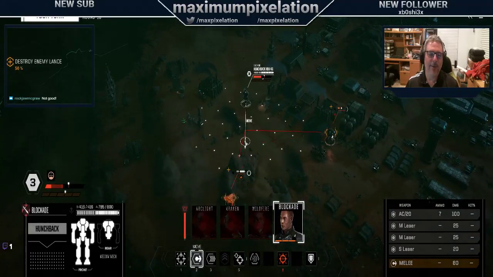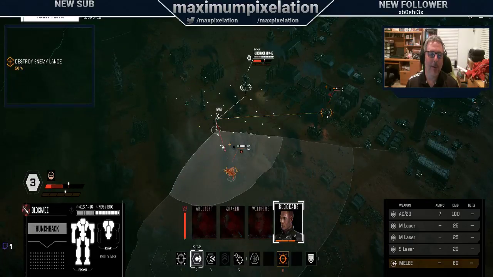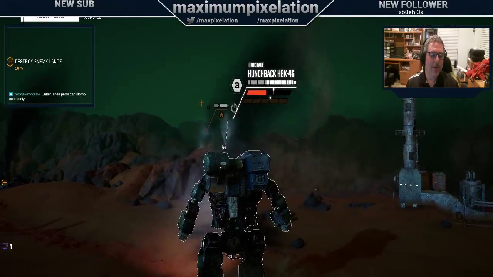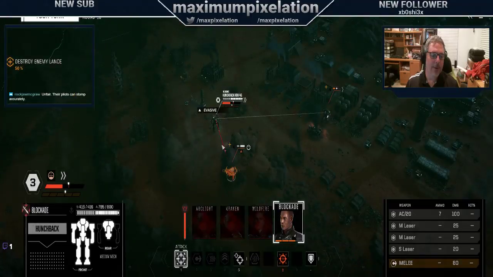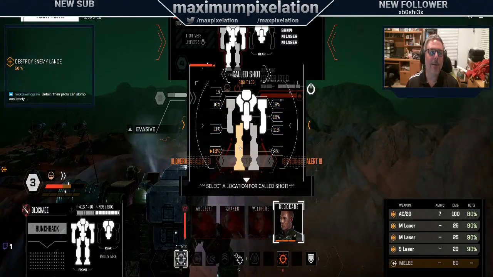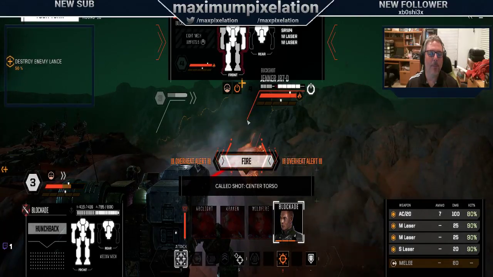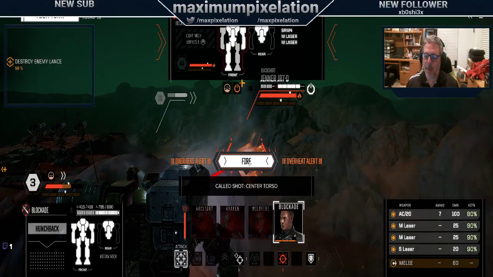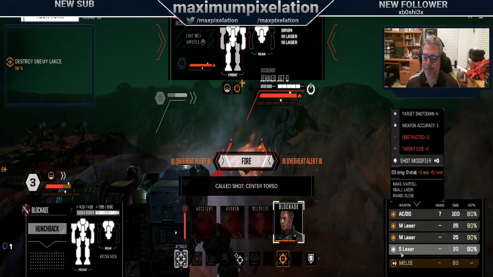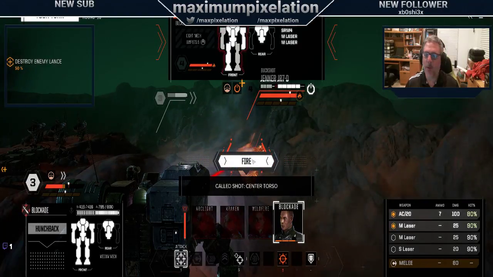Got one guy left. What are the odds of me winning this? I want to shoot this guy while he's overheated. All right, so he's down, so I can do a called shot, and you can see the odds of hitting the various places. Torso's the best chance. Fire everything. I'm going to overheat, which is probably a bad idea. That might keep me from overheating. That for sure will.